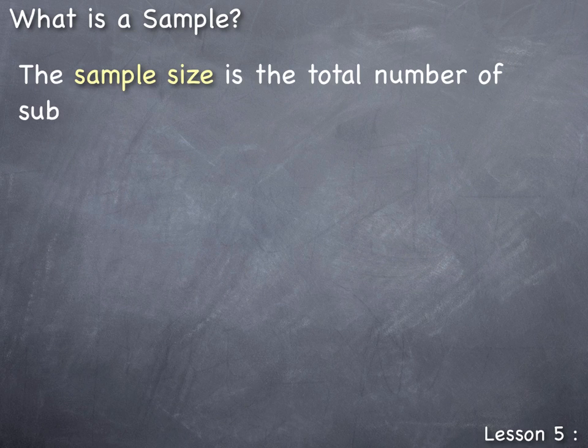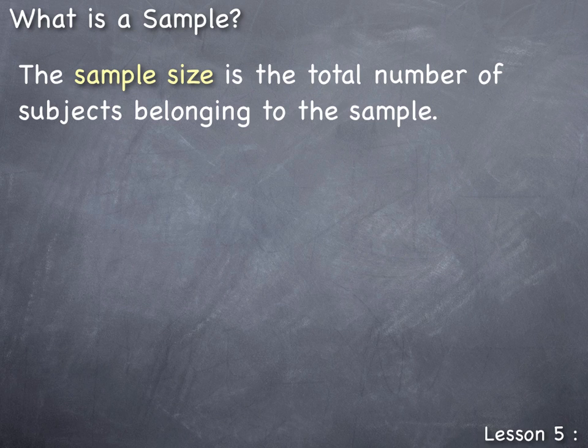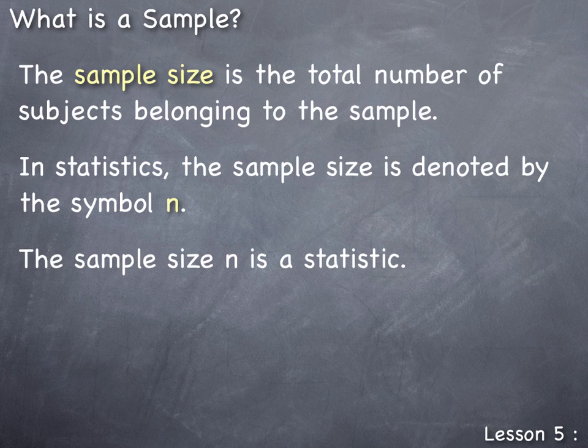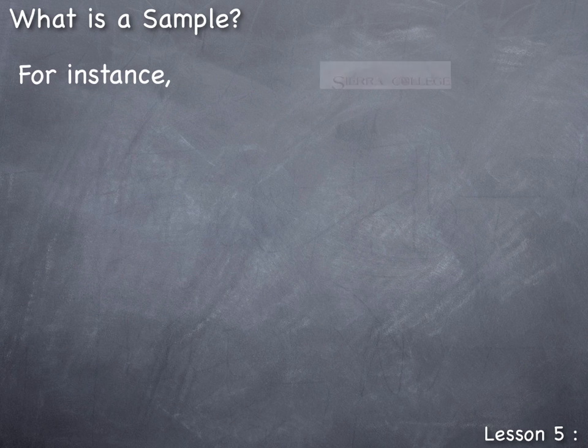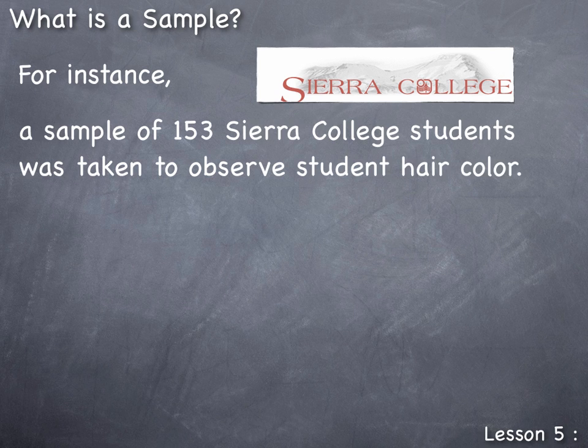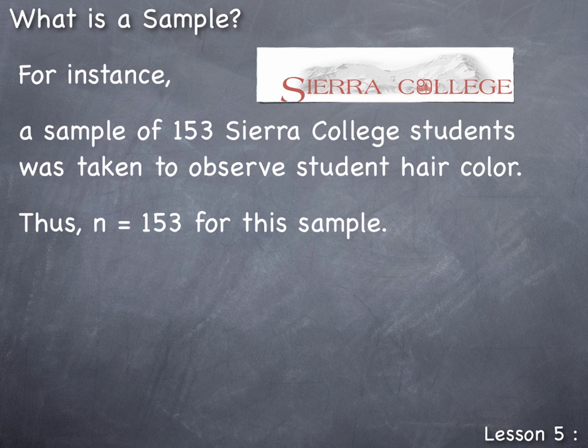The sample size is the total number of subjects belonging to the sample. In statistics, the sample size is denoted by the symbol lowercase n. The sample size n is a statistic. For instance, a sample of 153 Sierra College students was taken to observe student hair color. Thus, n equals 153 for this sample.